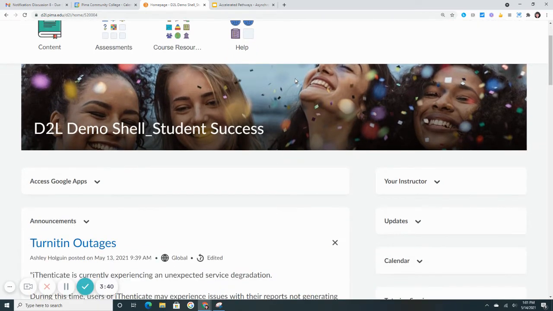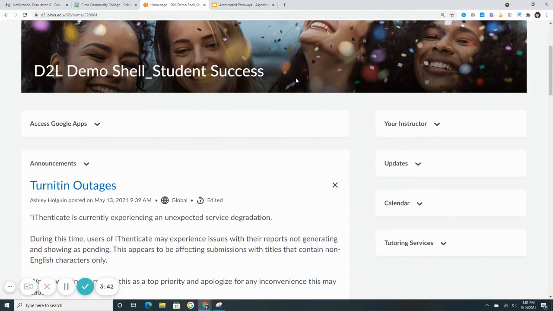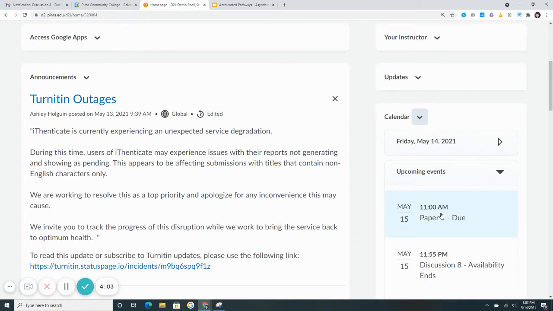And then you want to make sure that the course on the home page has the calendar widget. And the calendar widget is what I'm circling right here with a cursor. And right now I collapsed it so it shrunk, and I'm going to expand it so that you can see what you would normally see when you log into the course homepage.